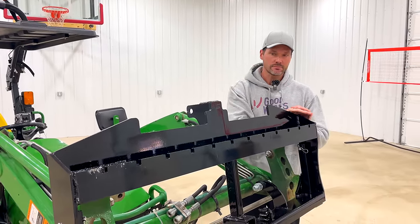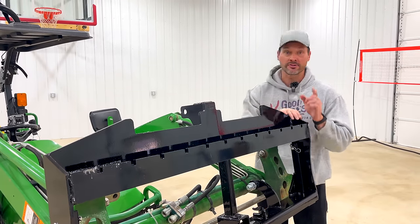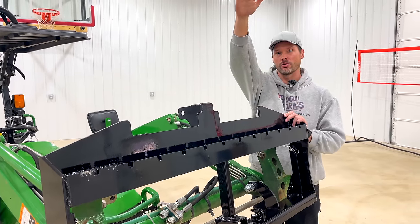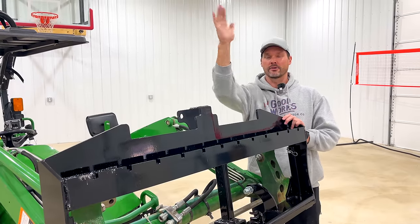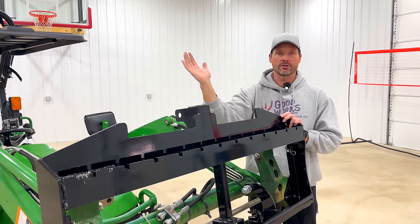But most loads, if you're holding a log, is going to be down here, and it would be a very stupid practice to raise that load way up here and rock your forks back. I don't care how tall your headache rack is. That's just asking to have a log come back and crush you on your operator seat.